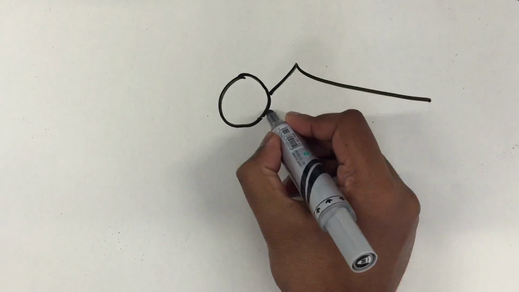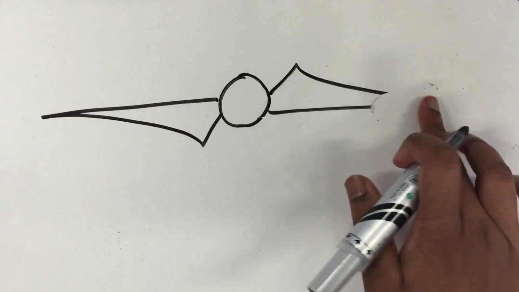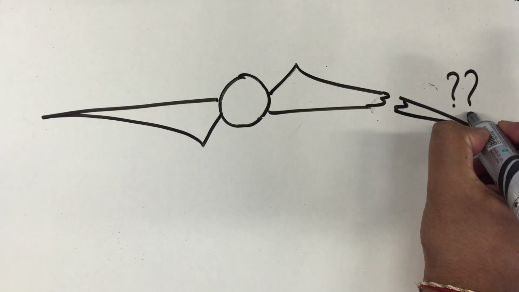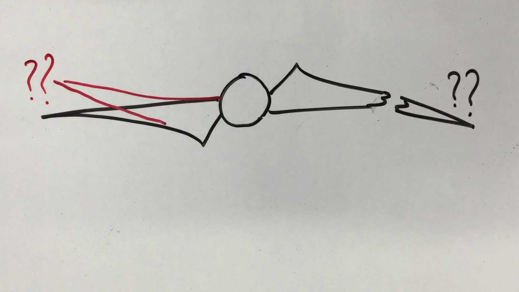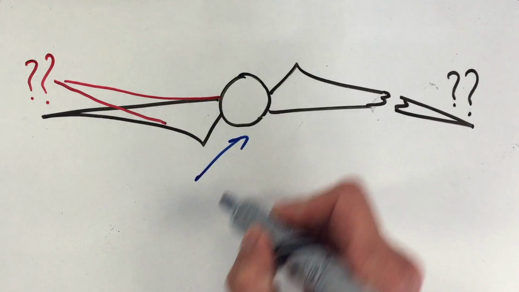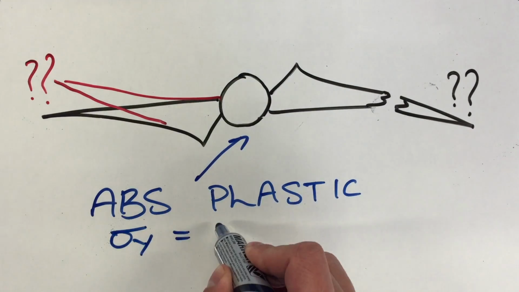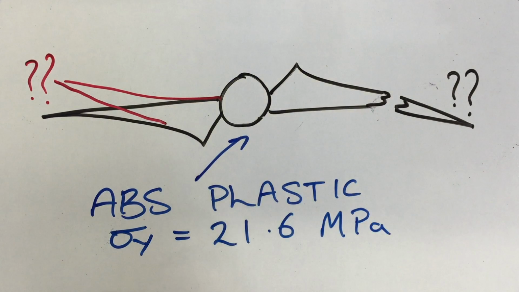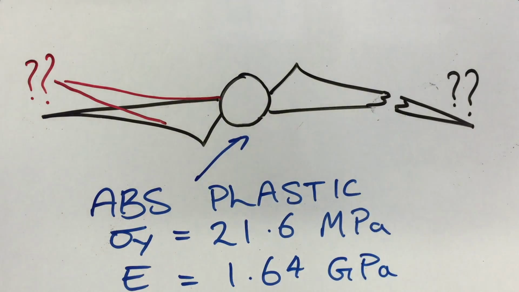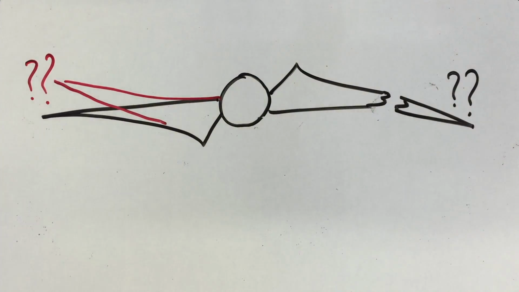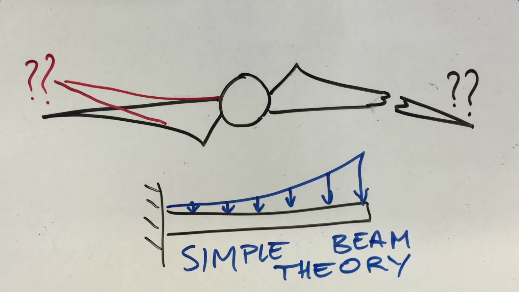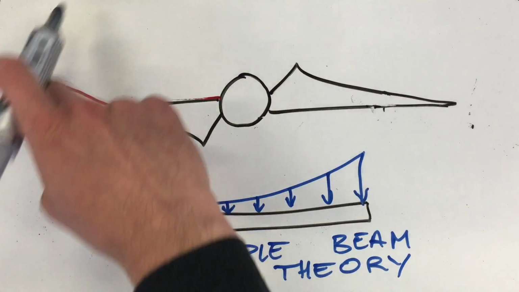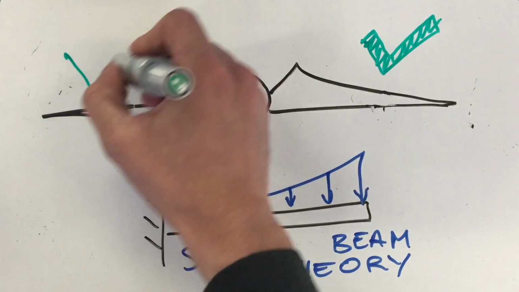Additionally, we needed to consider the structural integrity of the turbine blade during testing. Specifically, we were interested in the maximum tip deflection and critical stress in the blade, which were constrained by the properties of the construction material, which was an ABS plastic with a yield strength of 21.6 megapascals and a Young's modulus of 1.64 gigapascals. To determine the values of these parameters, we modeled the blade as a simplified beam and used MATLAB to perform the calculations. This analysis enabled us to conclude that the blade wouldn't fail under the loading likely to be experienced during testing.